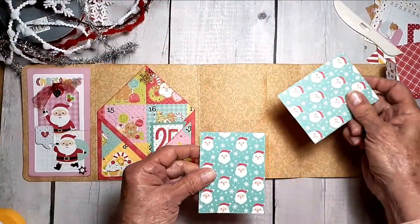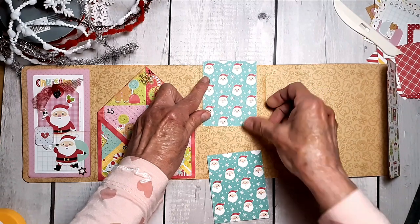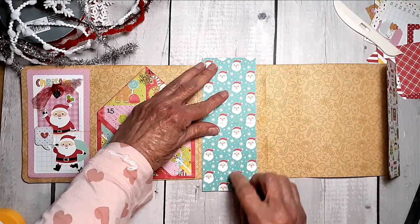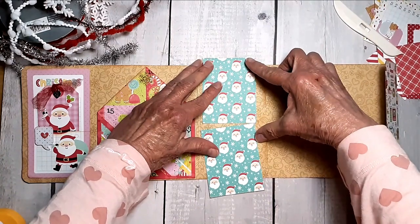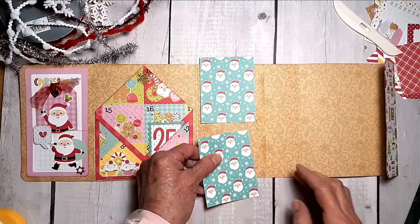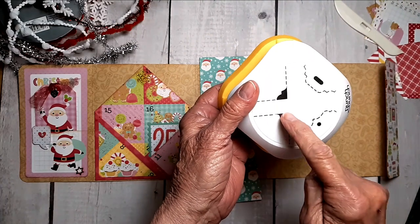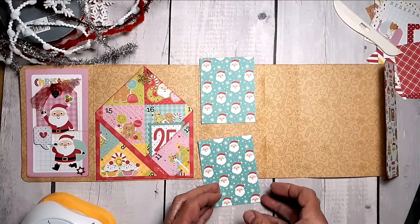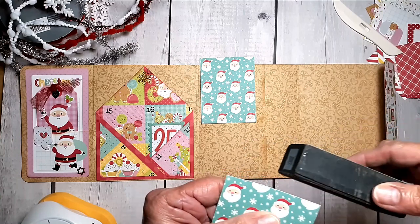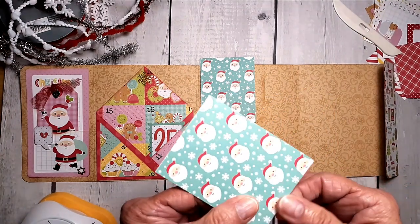So my vision is I'm going to have this top part up here. And then this part here. I'm going to score here and here so I can fold it. And then this part here is going to have a decorative feature. And I think I'm going to use this, kind of fond of that kind of a punch. So just want to make sure that it's not raggedy. You know what? Well, no, this is kind of raggedy on this end too, isn't it?